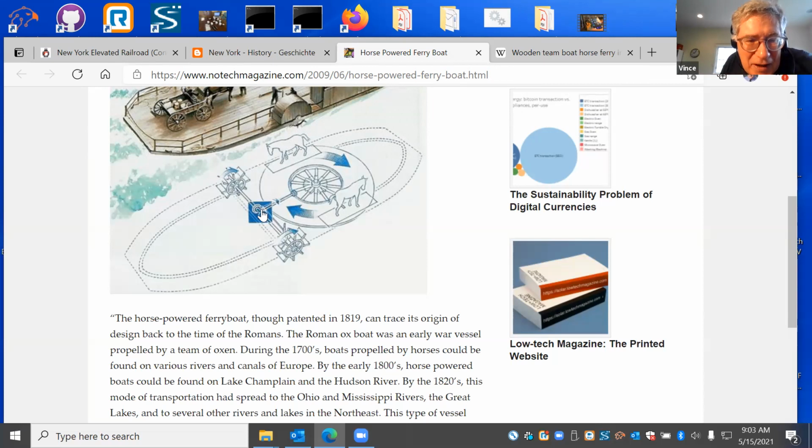He does show something going there, but again, we're talking about 1819, that's pretty early on. Well, that could be, if it went in and out rather than back and forth, it could disengage. The only thing you need to do is be able to turn it back into the current. Because if you're crossing the river, the current will push it downstream, and all you have to do is turn back into the current. So if you have the downstream paddle that remains functional all the time, and the one that's upstream needs to be turned off, you can keep turning the ferry back up into the current.